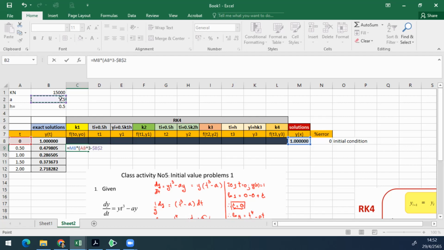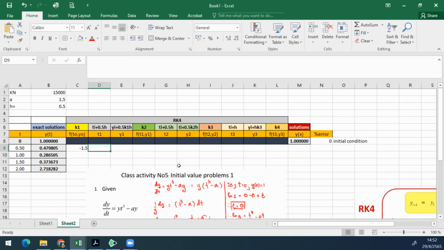This is for the first step. Do not forget that for K1, we have to use the initial values, that is xi and yi. For this case, it is ti, the initial step. Do not use the 0.5 value. Be careful with that. Now it should be something like this.